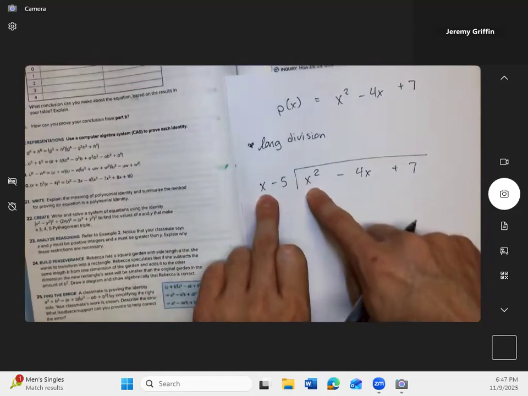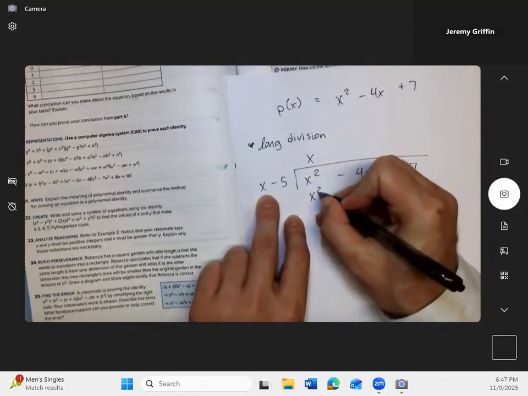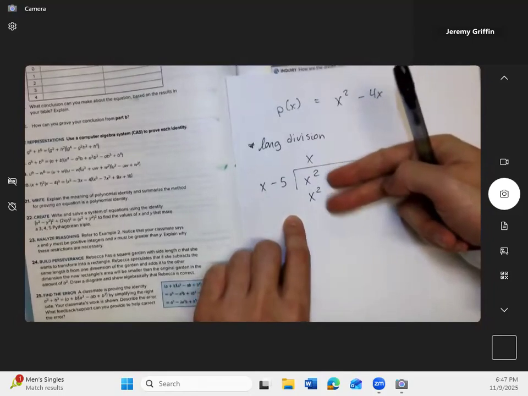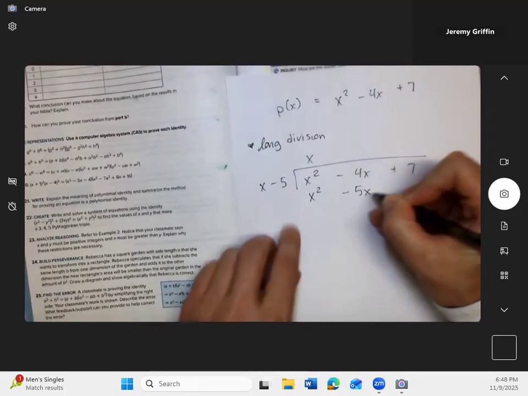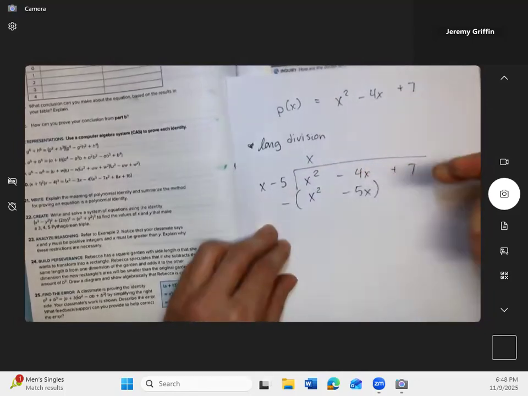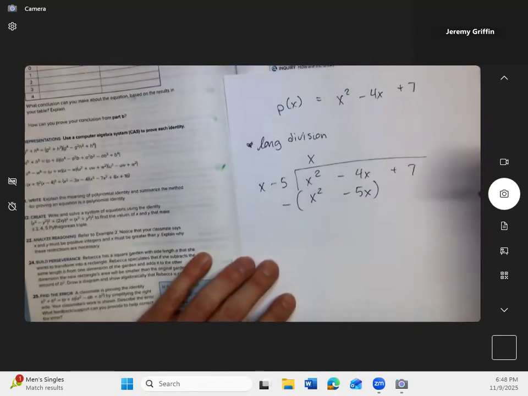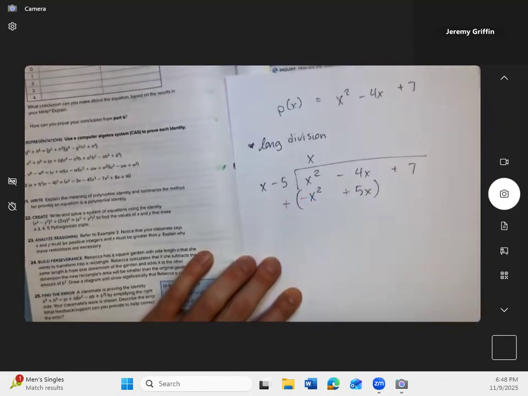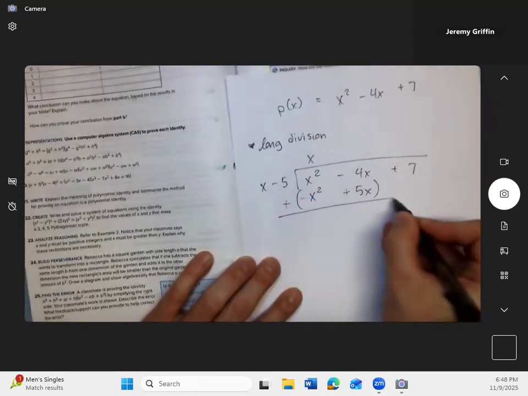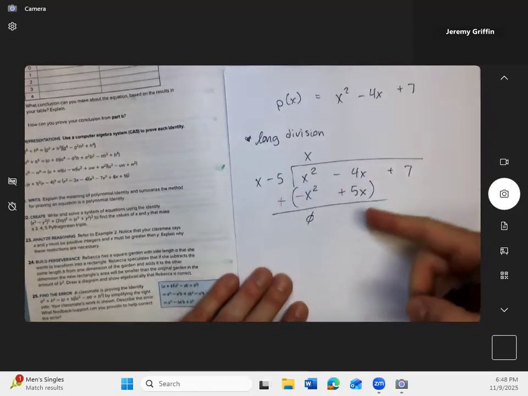And so how many times does x go into x squared? Well, x times. So x times x is x squared. So this is a match as it should be for this long division. But don't forget, x times negative 5 is negative 5x. So I'll put that right here. Okay. Then I'm going to subtract this off. So subtract this from this. Just to remind you guys how long division works, what I like to do is distribute this negative. So plus minus plus, and then just add going down, so you don't trip over the negatives. So this, of course, should zero out every time if you're doing this correctly.